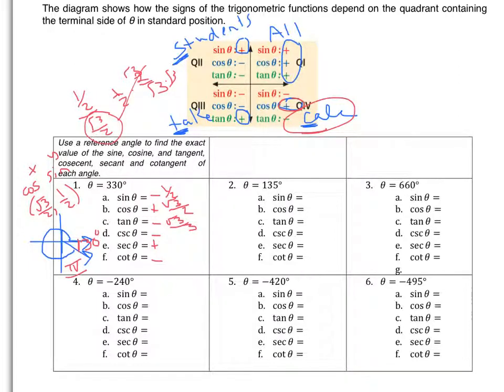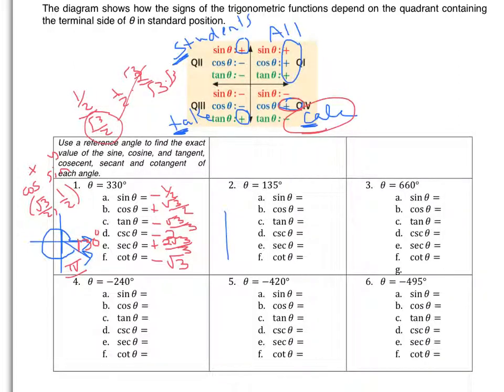And then for cosecant, I flip the sine, which is 1/2, so it's 2, and for secant, I flip root 3 over 2, so it's 2 over root 3, but I know I have to multiply by root 3, so it's 2 root 3 over 3. And then if I look at cotangent, I have to flip over root 3 over 3, which becomes 3 over root 3 multiplied by root 3, so I get 3 root 3 over 3, which is just really root 3. So let's go ahead, pause the video, and try number 2.